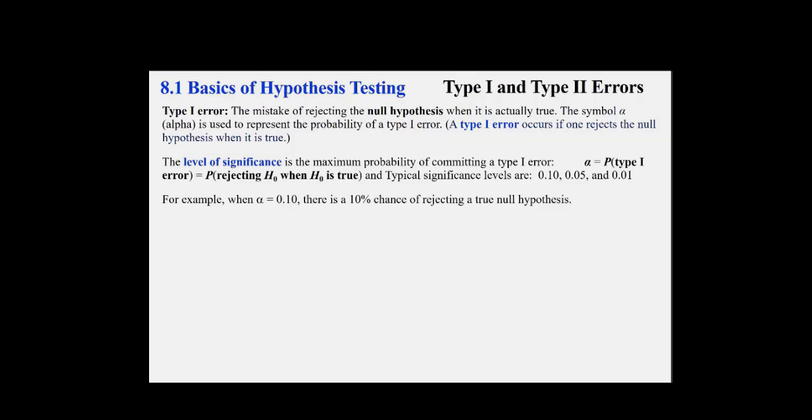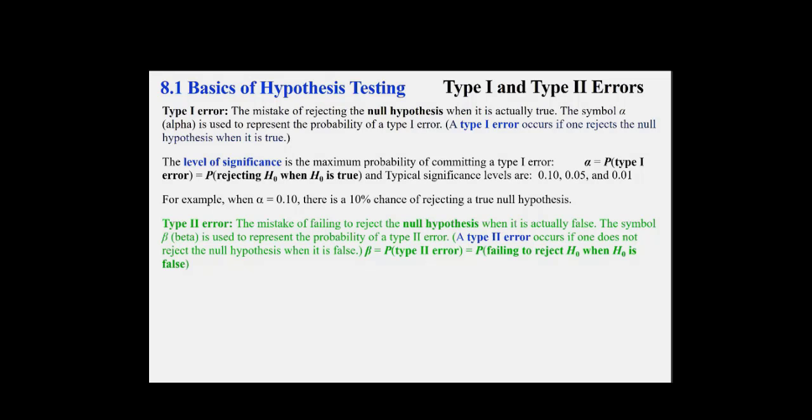I hope everybody understands what we are trying to do. First, the concept of alpha, what it means. It is equal to the probability of making a type 1 error. Type 1 error is defined as rejecting the true null hypothesis. And when you choose alpha, what it means: in this case, if alpha is 0.1, then there's a 10% chance of rejecting a true null hypothesis. And that's why researchers normally pick alpha accordingly. It depends on what the situation is. And in most cases, as I said, it's 0.05. If you're looking at situations that are more critical, you want to make that small.